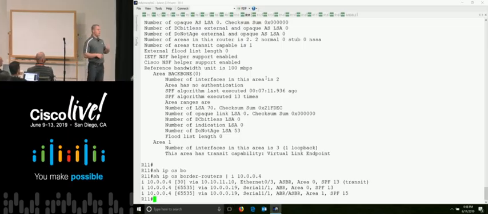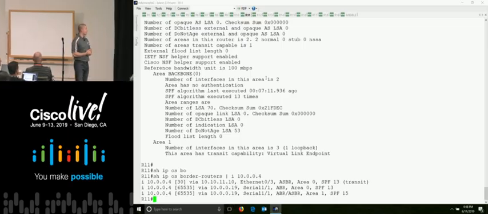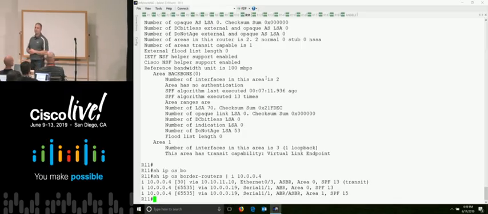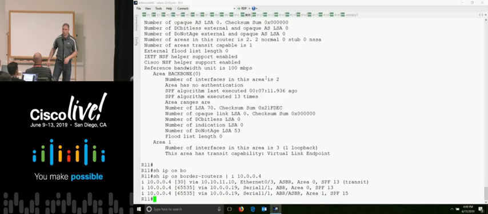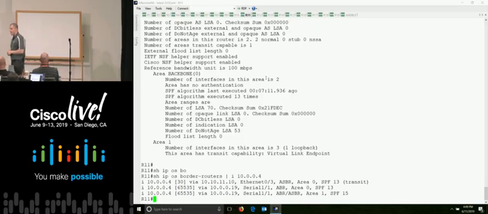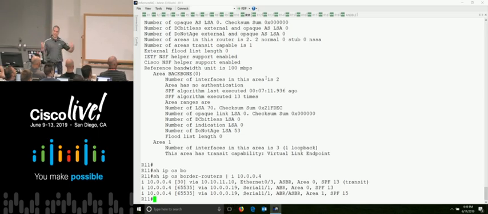And it tells us that we have a couple paths to R4. Through Area 0, we have a cost of 30 through Ethernet 03, which is the link between R11 and R10. And you see the word transit on the far right. We all agree that that link is not in Area 0. But it's reported that way because, again, R11 has that ability to take that shorter path. Just below that, it also has the ability to get to R4 the long way over the 2 serial links. That's why R11 is going to prefer taking that shortcut when it can.